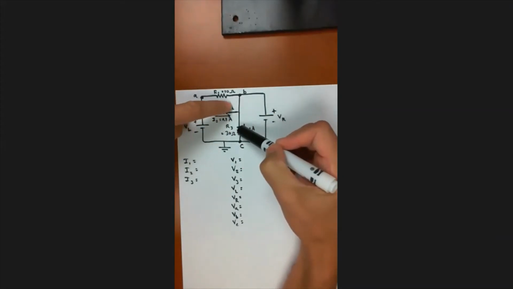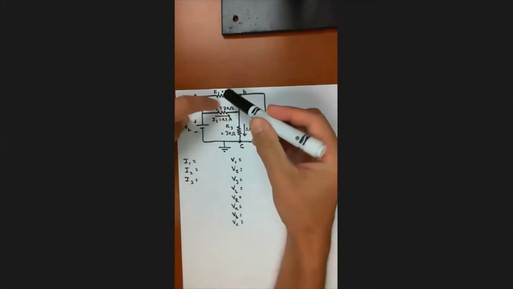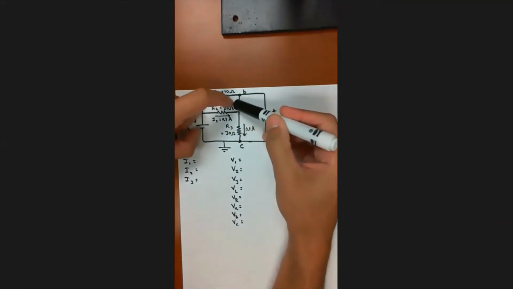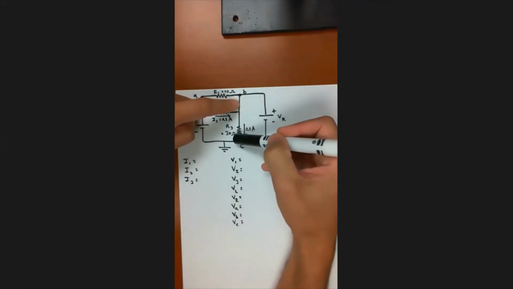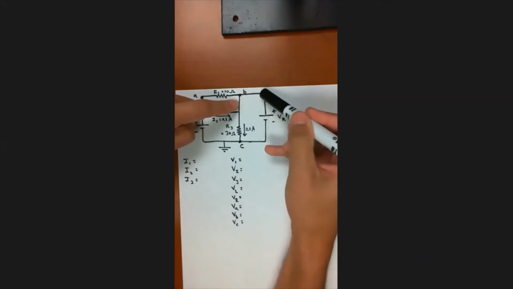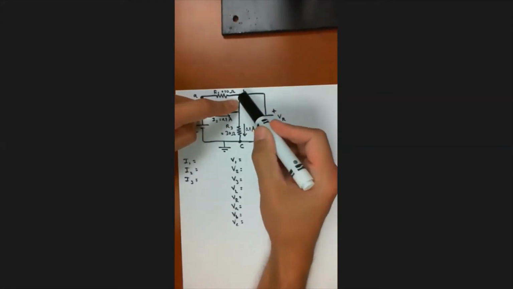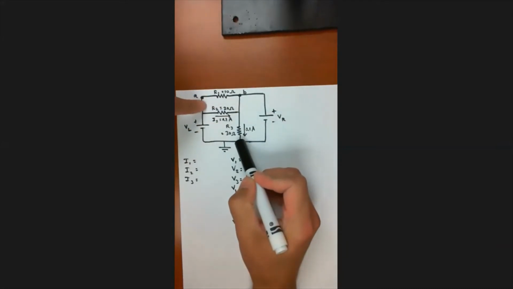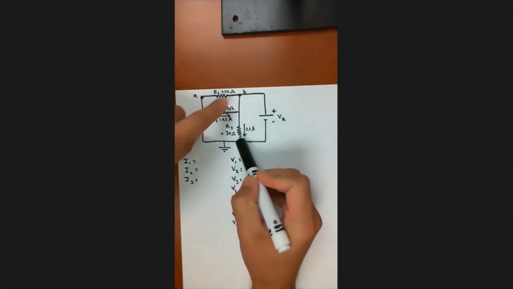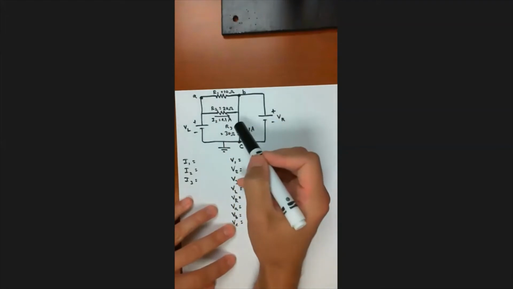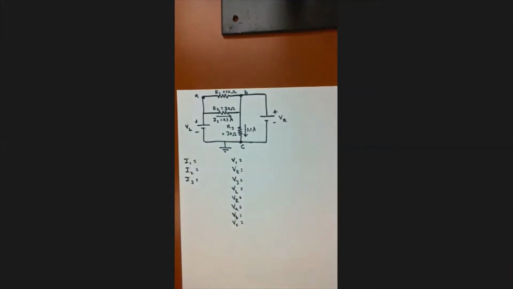That's true, we could. But the problem comes after that, because we cannot say that this combined resistance is in series with this, because we can't say that all the current that goes through this combined resistor goes through here. Why? Because some of that current could be going through here. Also, some of the current from here could be going directly through here without going through here. So we cannot say that this is in series with this. So it doesn't work. It breaks down. So we can't use Ohm's law or voltage divider. We're going to have to use some combination of KVL and KCL.